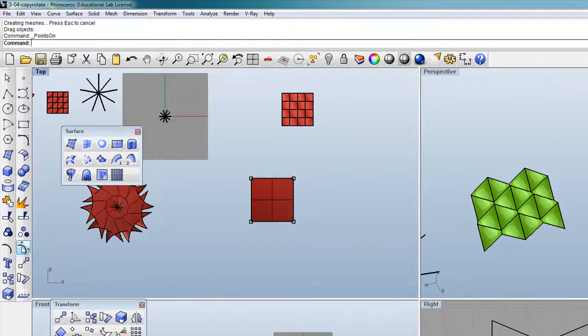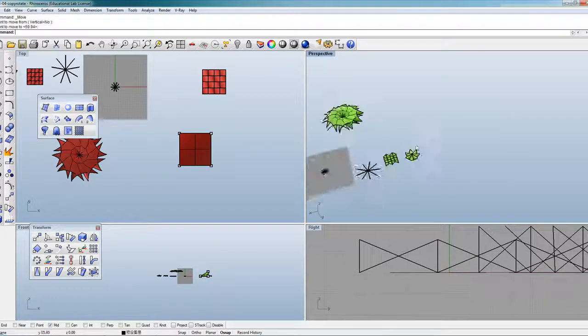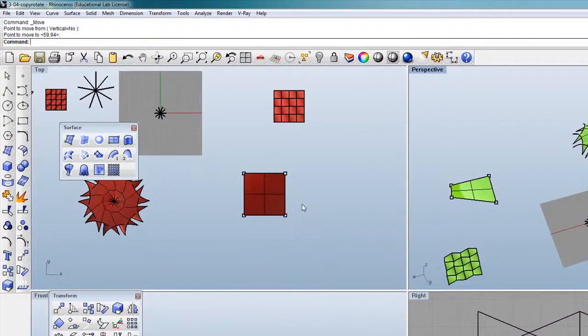If we look at the control points, there are only 4 of them. We can certainly drag and make one of the points a little bit higher, something like this. If we look at the shape, it is again a 3-dimensional shape.